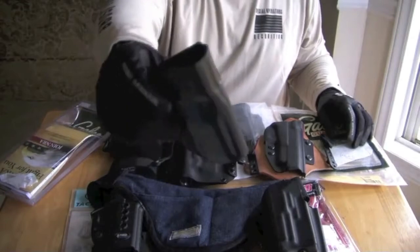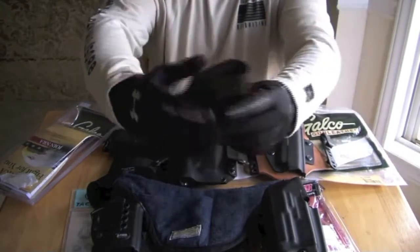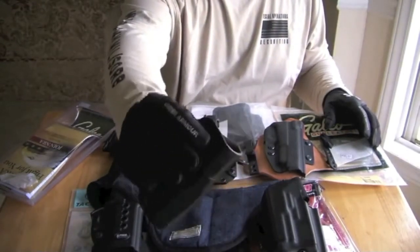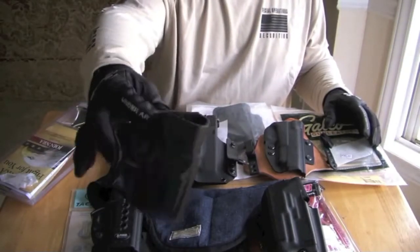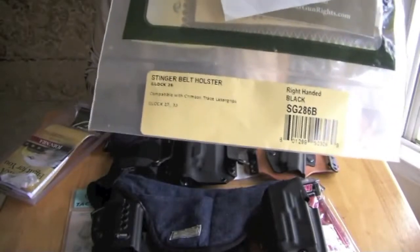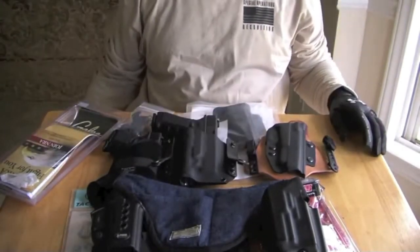This is another Galco holster, but this one is external, outside the waistband. It also collapses, but it's not that bad. It retains its body. And you can holster this one-handed. So this is not really that bad. It's a Galco model on the bottom. This is for a Glock. That one is not that bad. Let's continue.